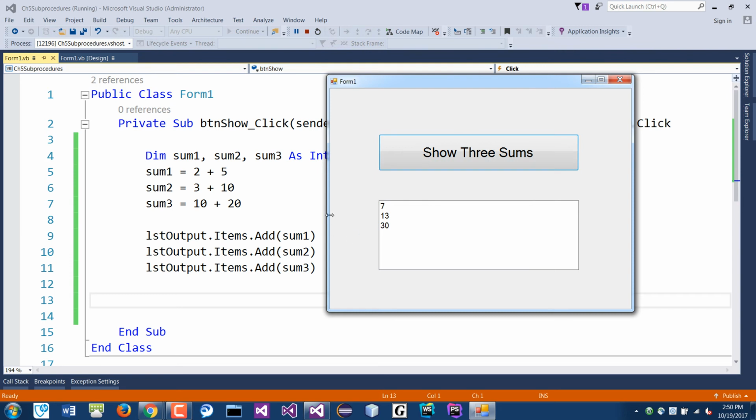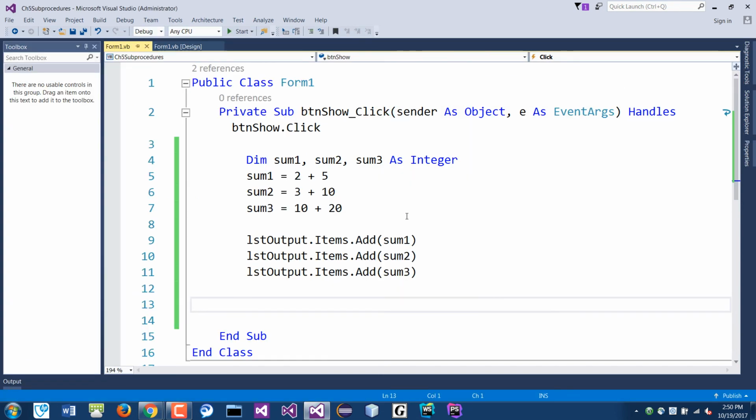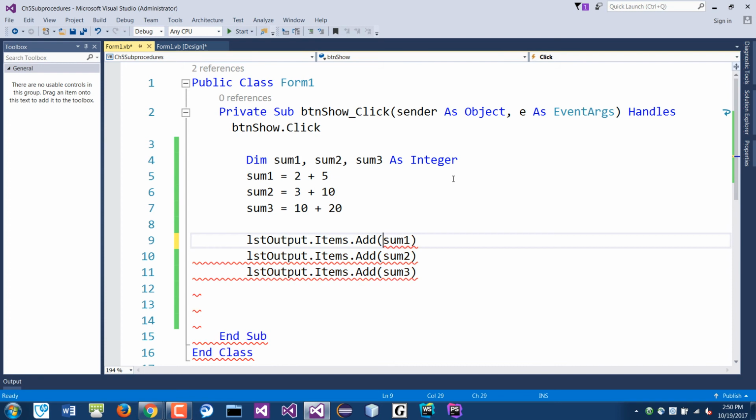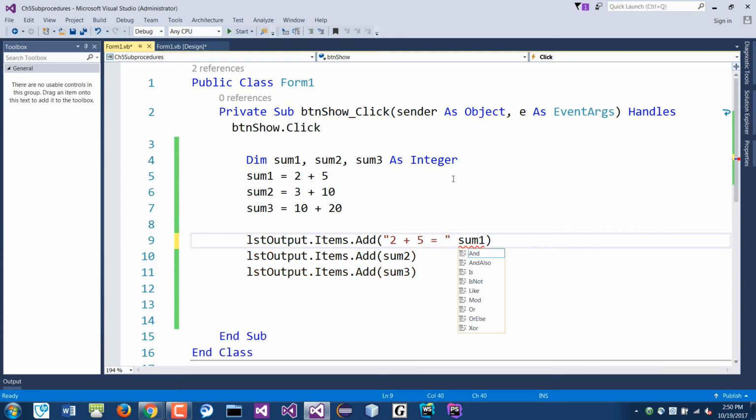It's not really nice. You probably want to say 2 plus 5 is 7 and so on. So you'd be a little bit more detailed there. Okay, so let's do that. It's nicer. We say 2 plus 5 is, and then the 7.